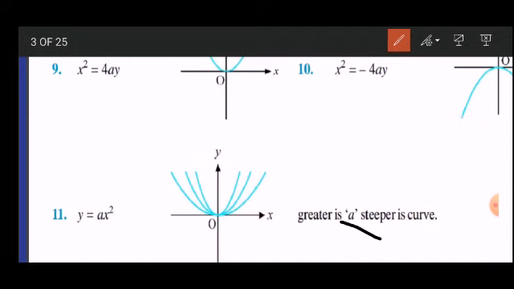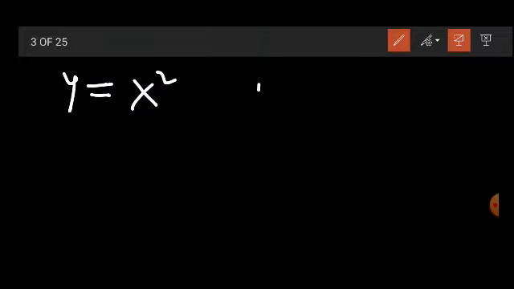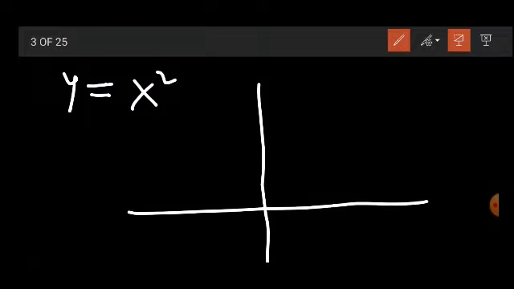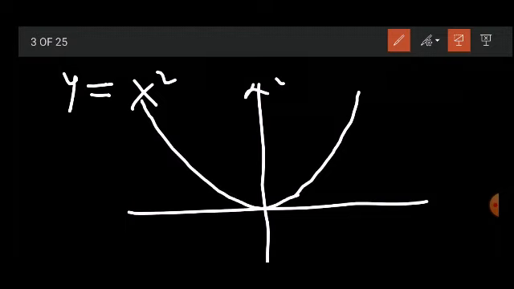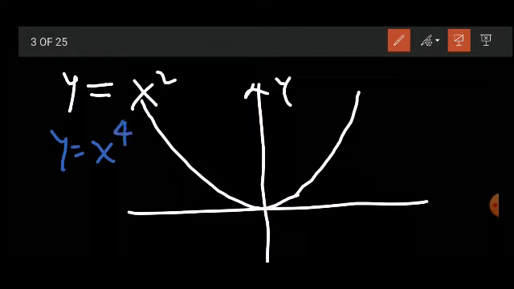So I want to show over here, suppose we say y equal to x square. This is the graph, that is y equal to x square. And suppose we are interested to draw y equal to x to the power 4, then how will we go for this? So y equal to x to the power 4, if you see, the graph goes this way. Between 0 and 1, the graph crosses at 1, and here the steepness comes.